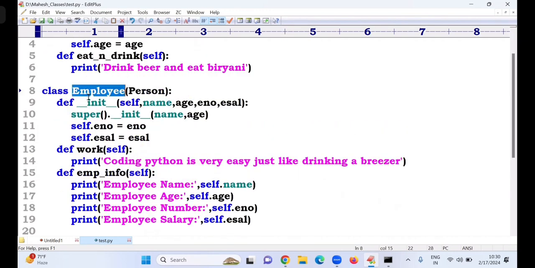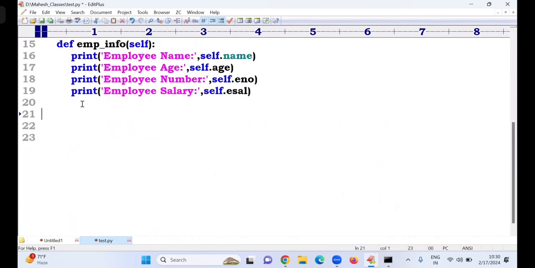This is the child class. You have to create an object for the child class. Employee, and instead I have to provide name, after that age, after that number, after that salary.